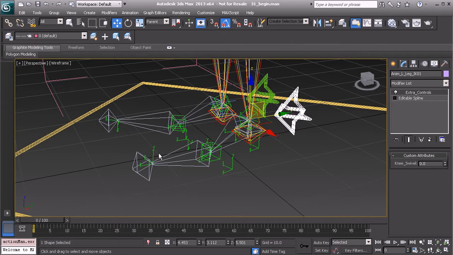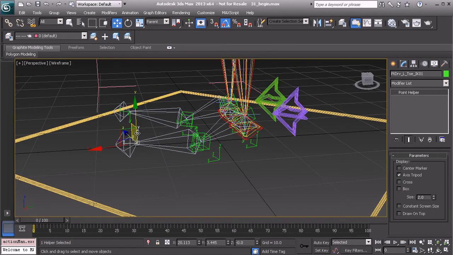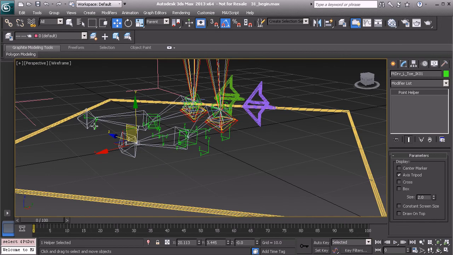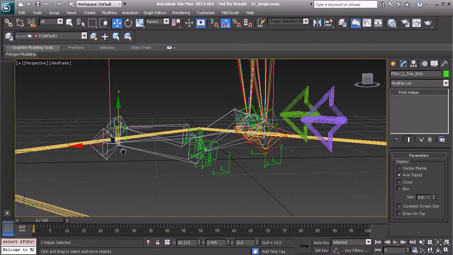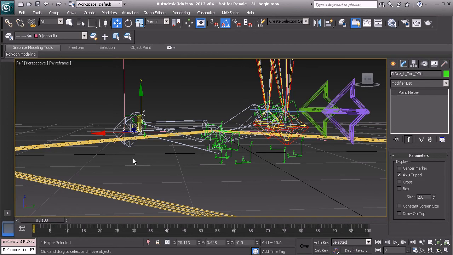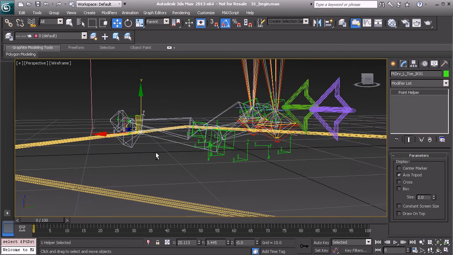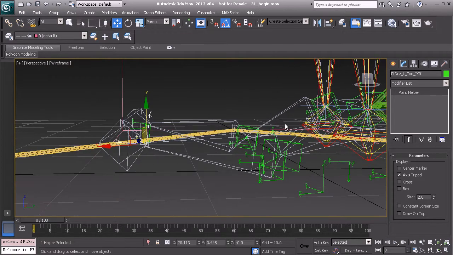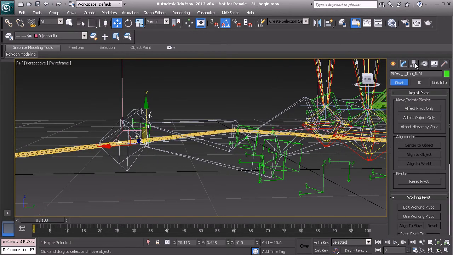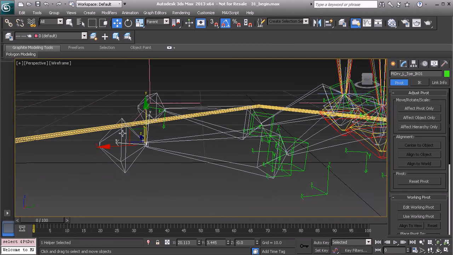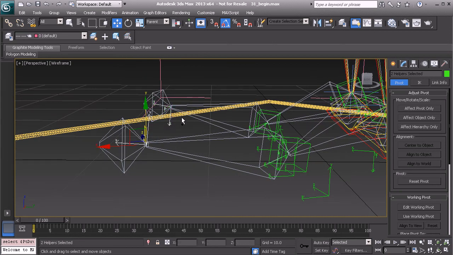Now before we get to that, one thing we'll want to do is take our toe pivot controls, and we just want to make sure that the pivot will be properly placed on our grid. That way we pivot from the right spot. In order to do that, this can be done very easily by going to our Hierarchy panel. I'll select both toe pivot controls, grab our Move tool and switch over to World Mode, and now we'll turn on Affect Pivot Only.